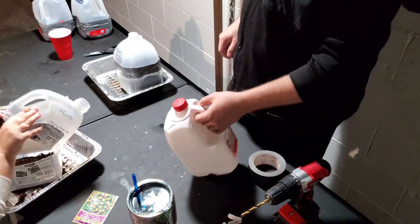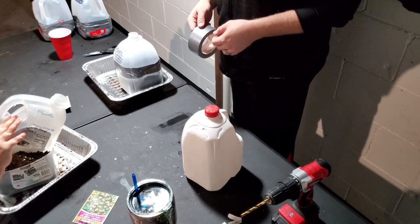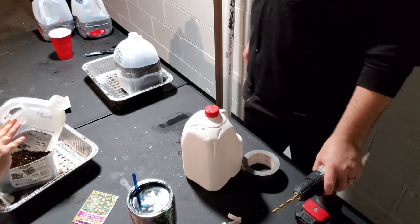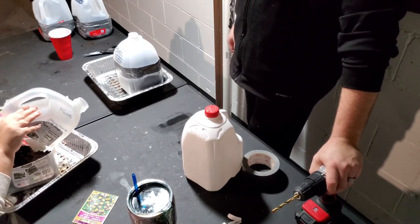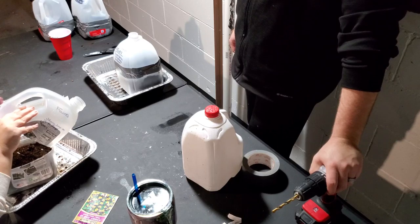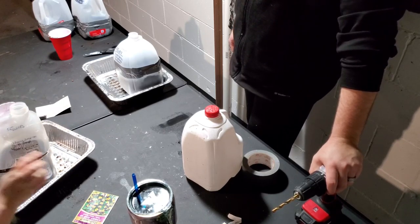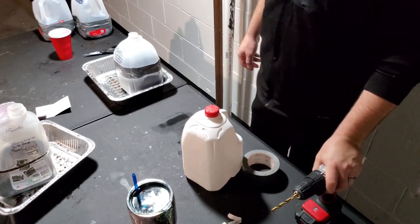Honestly, I don't think we've ever used seed starting soil. We've always used this. Well, we did it in the greenhouse, but no, I don't even use the seed starting soil. We've never used it. I've always used potting soil. I think it just does better. Yeah. But some others do it differently, but it all depends. It's your choice to do.